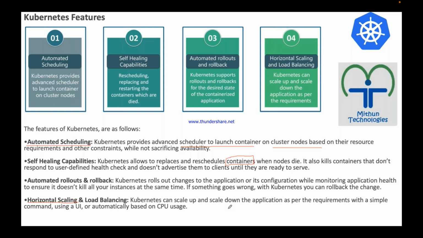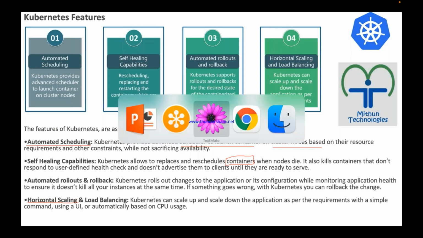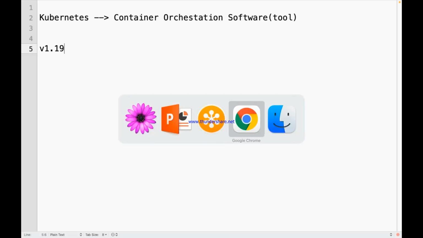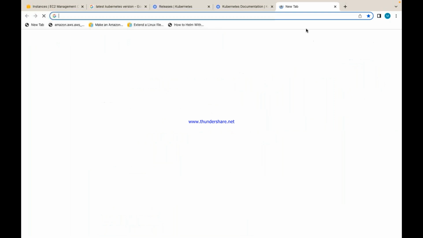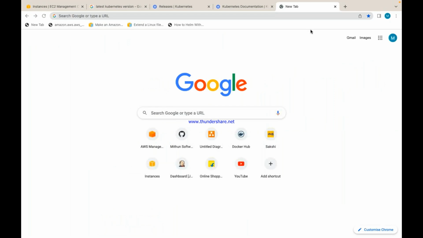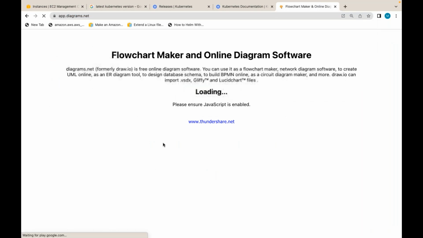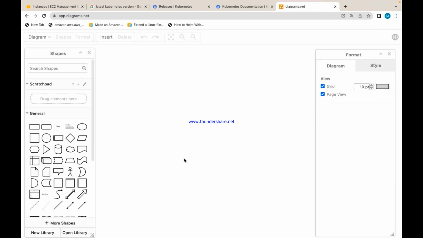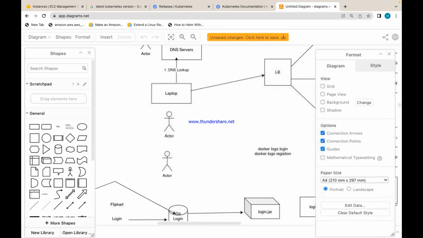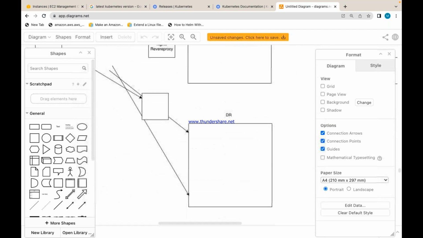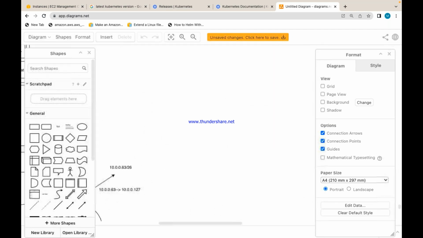Again, there are two types of scaling. What are those? Vertical and horizontal.